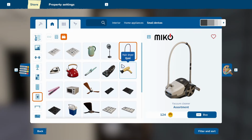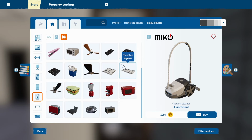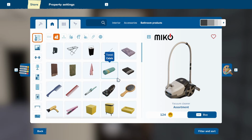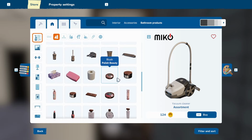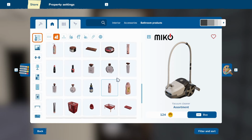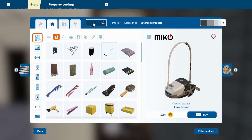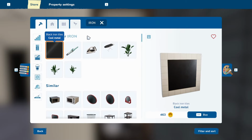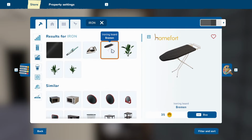And what else do we have that's floating around here that we need? Oh, I forgot the microwave. I never even thought of the microwave because... Yeah, okay. Bathroom accessories. Is the ironing board in here? Is there an ironing board? Okay, there is the ironing board.